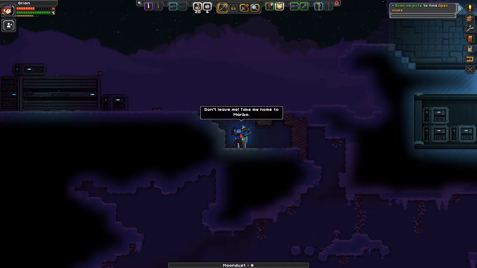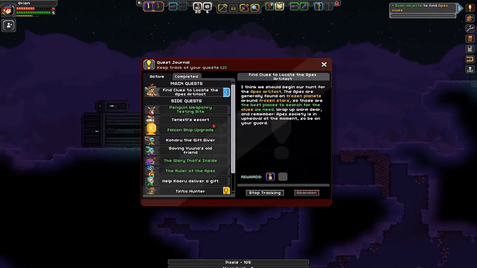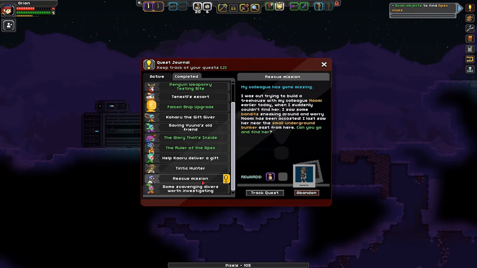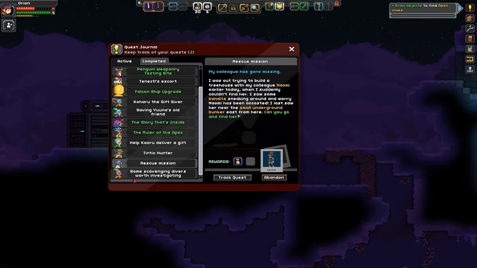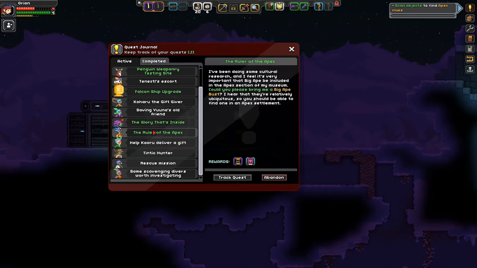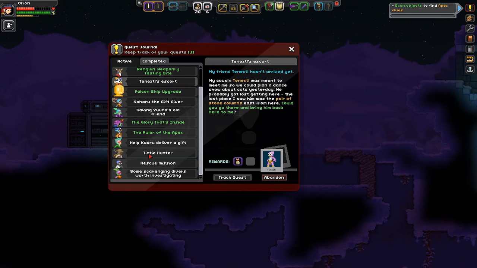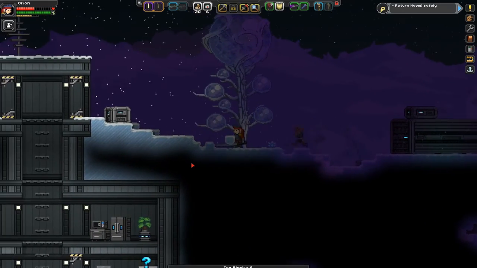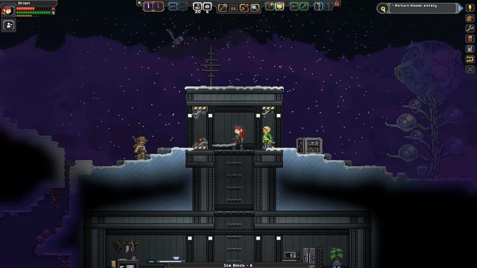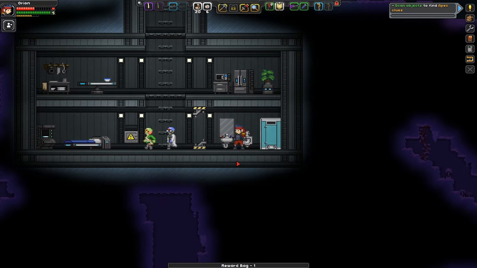That's funny. Don't leave me, take me home. Where exactly is home? Rescue mission. Is that who I have? No, that's not who I have, is it? I have some kind of Hylotl person going on. Help current deliver. Where is this person? My colleague's gone missing? Maybe that's it? Return. Yeah, okay, so that's the colleague. That was confusing because it wasn't really who I was looking at. Oh, in the bathroom. Alright, cool. So we did that.